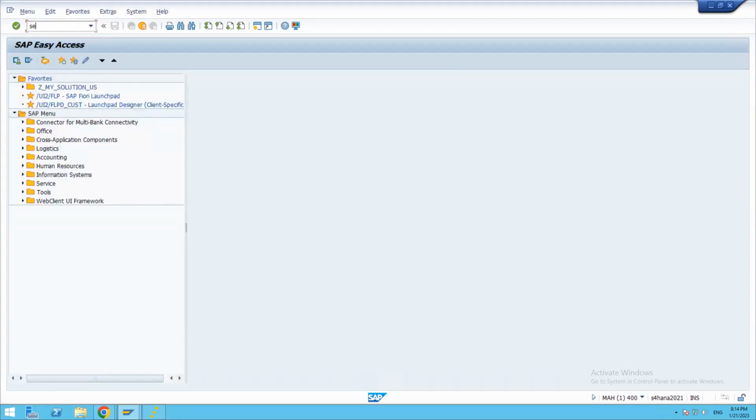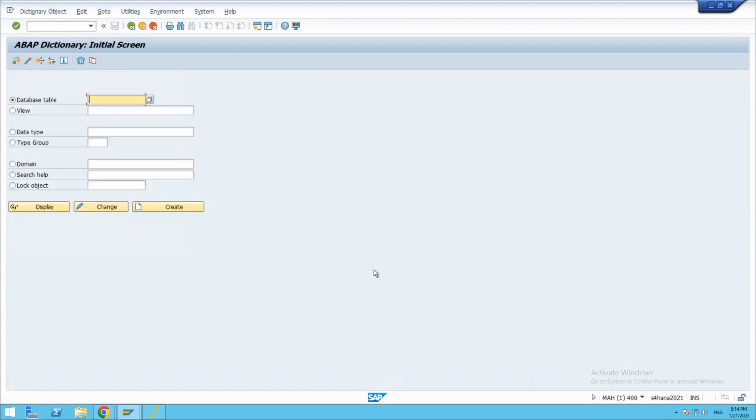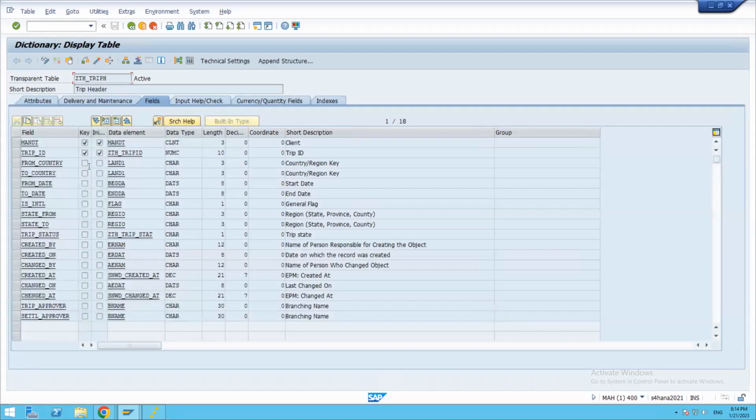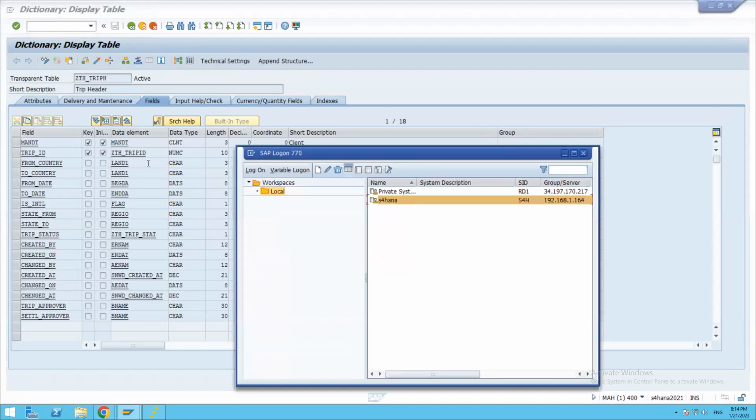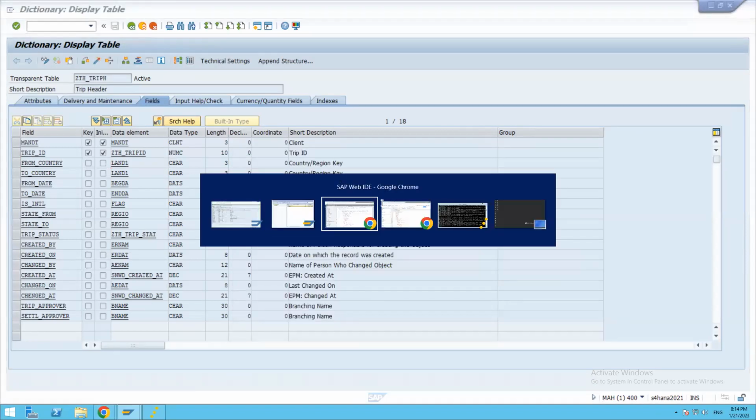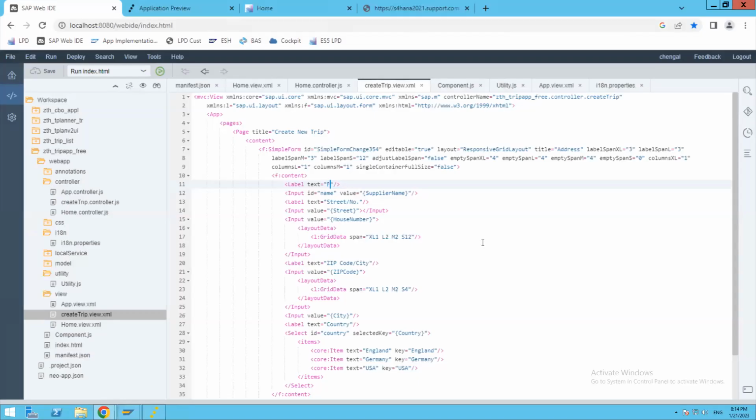So let me look at our table here, and accordingly implement the labeling for our form, whatever we need to create. So trip ID, anyway, we are going to generate this trip ID, and from country is the one which we need to have. So let me name this as from country.